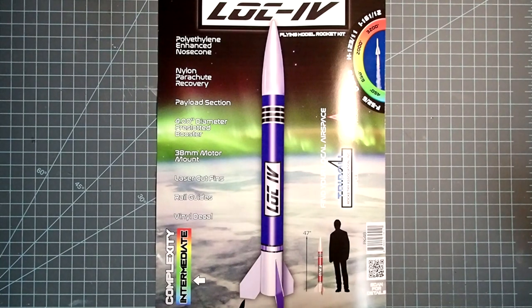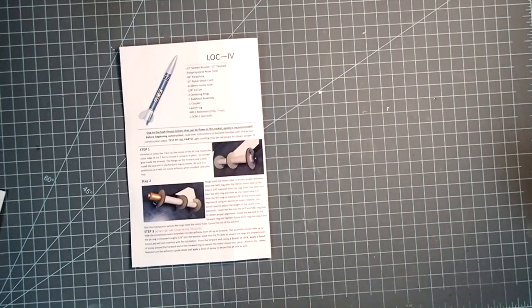Now, if you are looking for something a bit more advanced, this rocket can also be set up for dual deployment, either with a chute release or with true dual deployment with two different parachutes. And we'll go over the options for that as we get into the kit build. The instructions that come with this kit are pretty basic and assume that you've had experience building other model rockets before. That being said, there really isn't too much more beyond your fairly advanced, say, mid-power rocket that you won't see in here. It's just that everything is bigger.